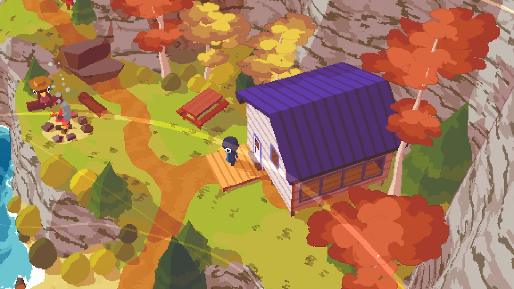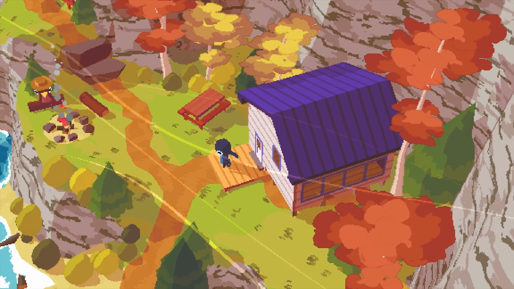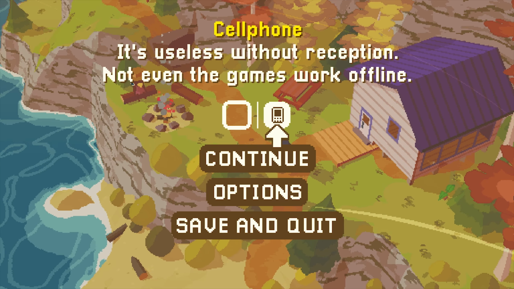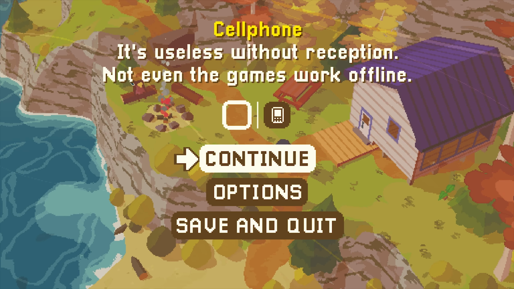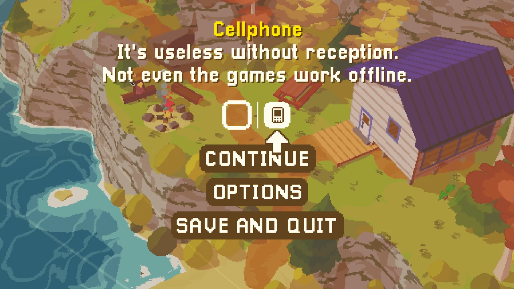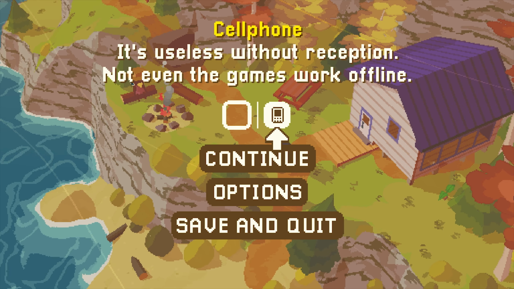Guess you are going on vacation, I suppose. Summer vacation. Okay, so they just throw us into the game without any explanation. As you can see, the game is very pixelated. You can make it a bit... wait, what's this? Wait, what?